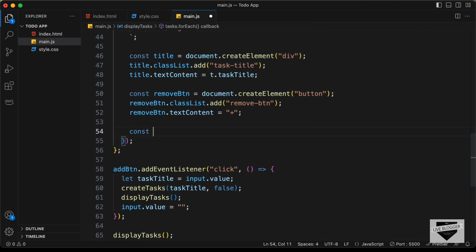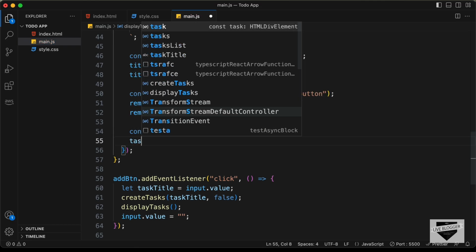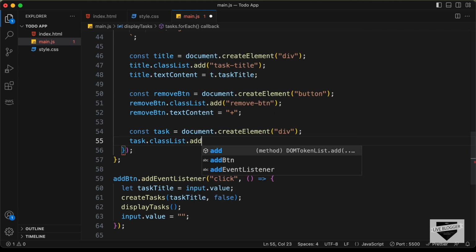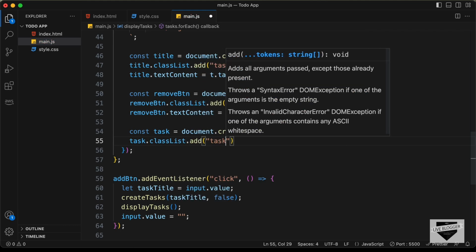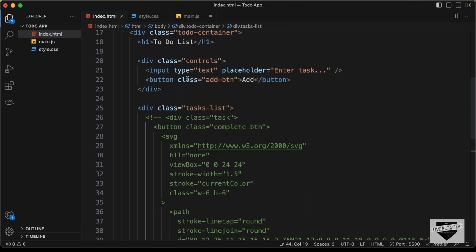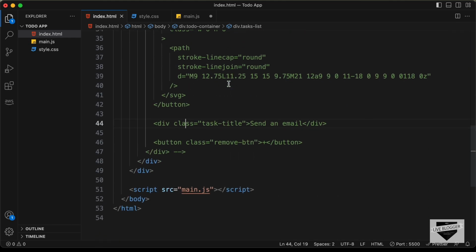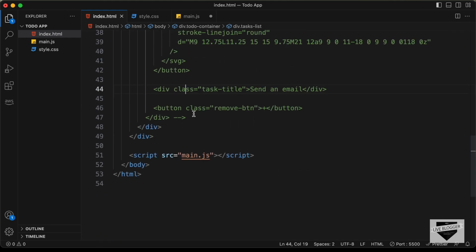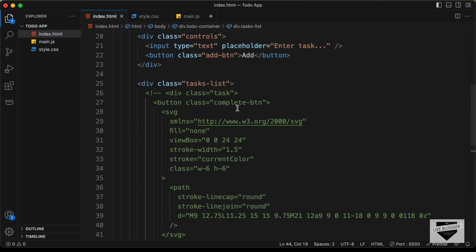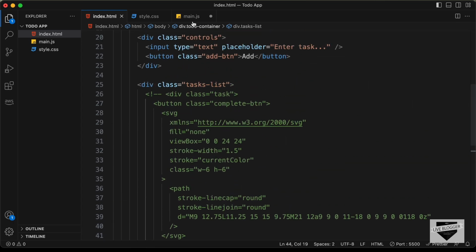Alright, the next thing we need to do is create this division with the class of task. So let's type const task equals document.createElement div, and let's type task.classList.add, and here let's type task. And now we need to add this complete button and this task title and also this remove button inside this task division.